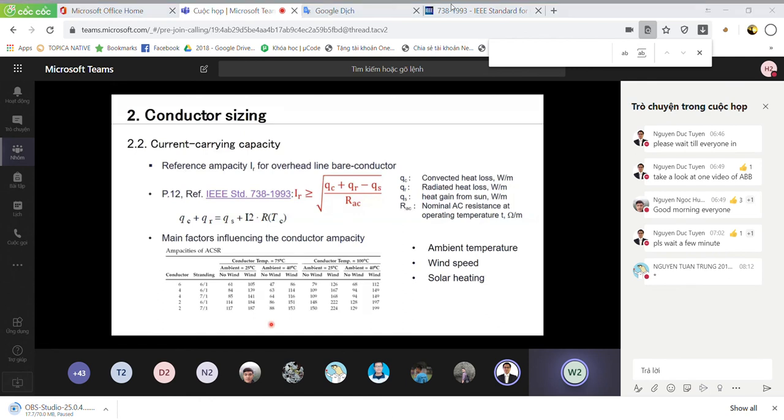Okay. Yes. So the sign here, right? The conductor type. And in the condition, if it changes, like with the wind, the current can be increased, right? No wind is lower, right? Because it is easier with the wind, right? What does stranding 1/6 in the second column mean? Anybody have an idea? Maybe it's based on the line. How many strands in one line, right? Because the line actually has many strands inside, many parts inside, right? For example, it consists of six small lines inside, and in some cases it has seven small lines inside. Okay.